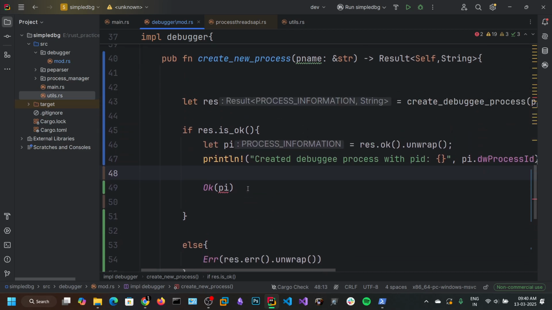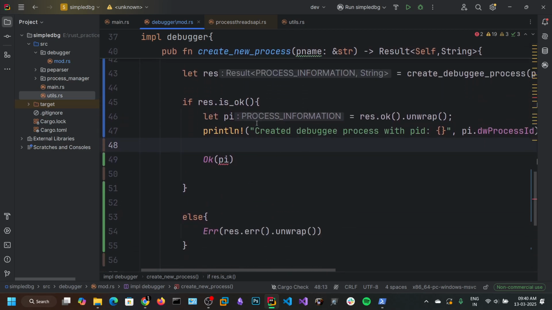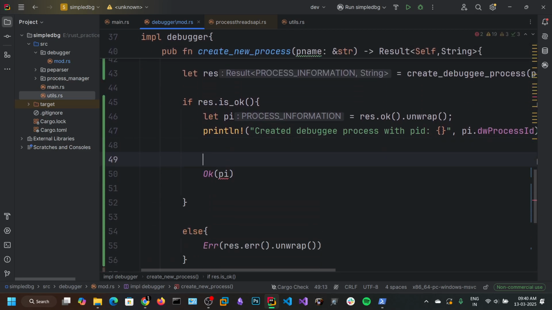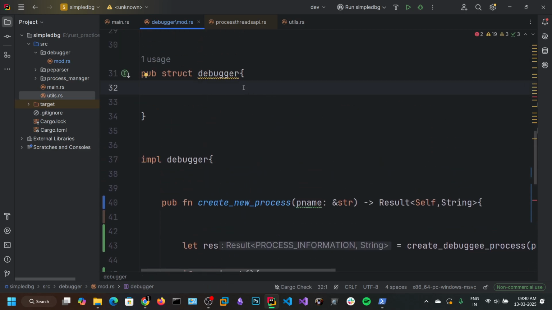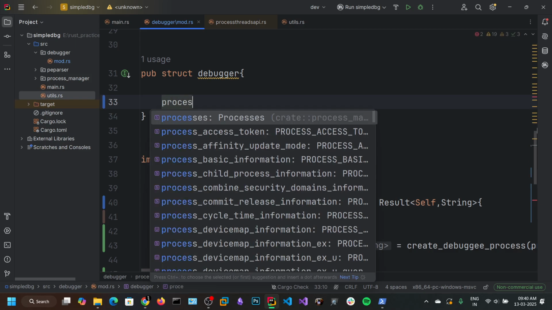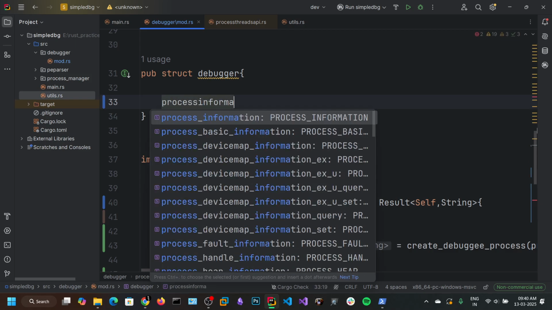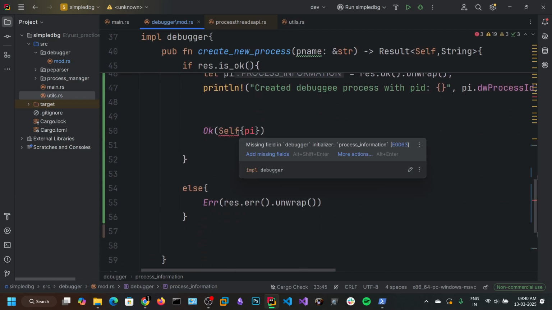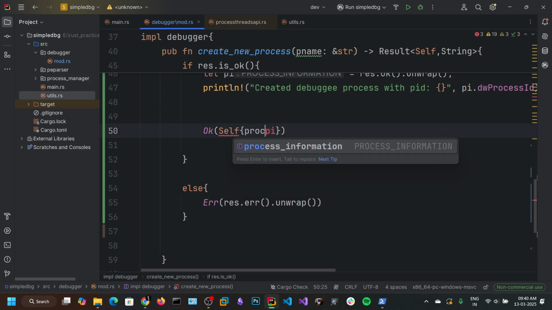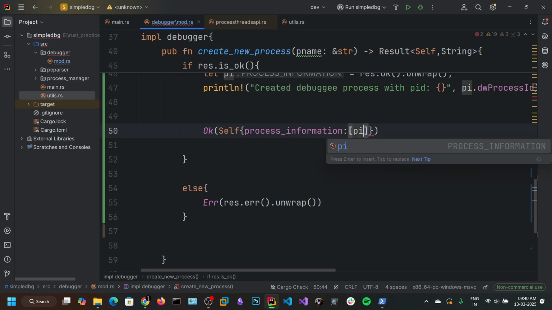Okay, now we are fetching the process information, and then we are going to create a self of pi. We need to add our process information here; call this process information pi.